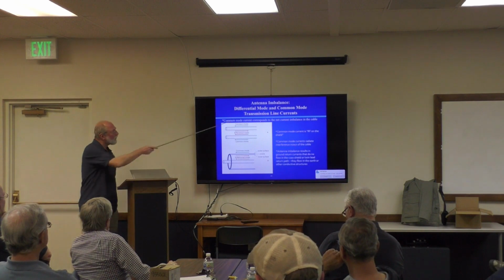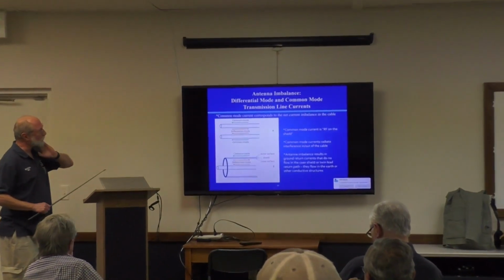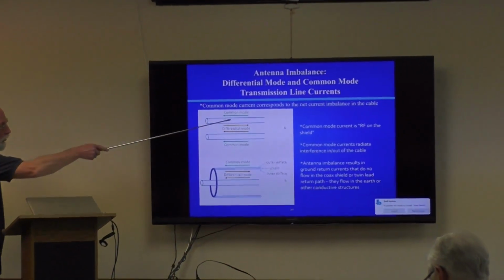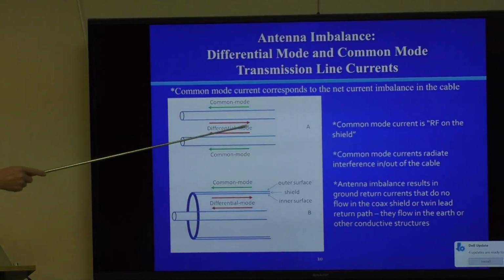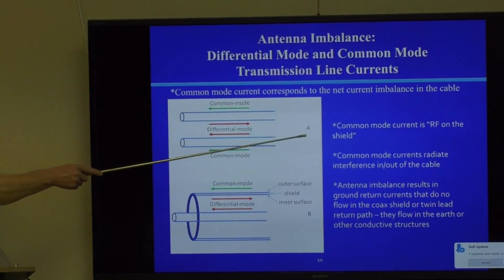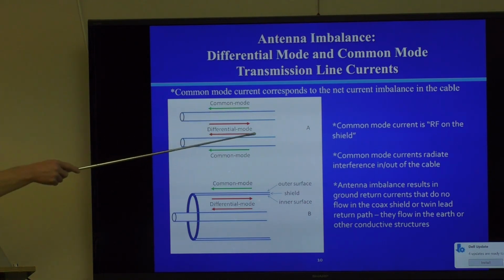Well, electrical engineers like to break down signals into two categories on a transmission line. One is called common mode signal, and the other is called differential mode signal. Differential mode signal means the current that goes in this terminal comes back out there, and they're perfectly balanced down to the microamp. Doesn't happen in real life, but it looks good on paper in theory. A common mode signal, on the other hand, travels along the shield, and it's the same thing in both conductors. It's in the center conductor and it's in the shield.